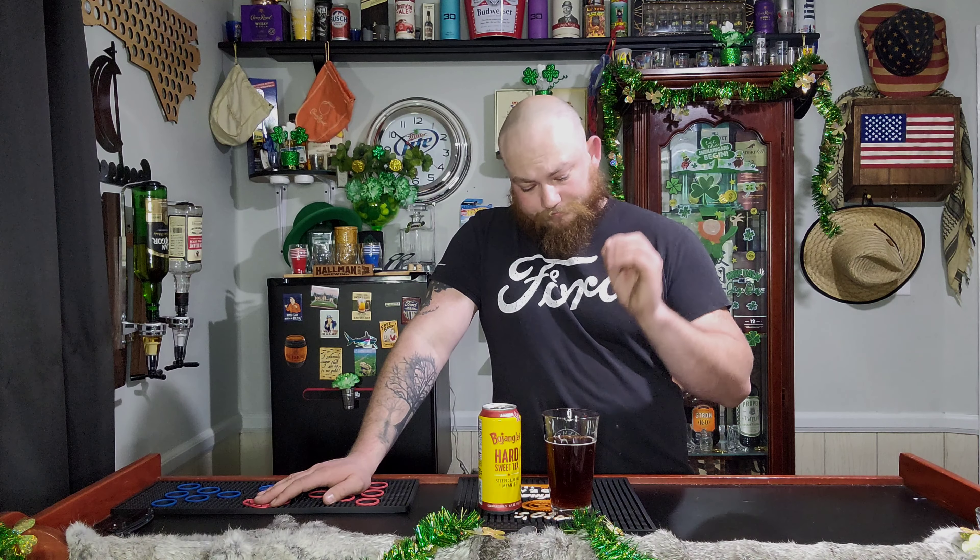It's a lot better than I thought it was going to be. I couldn't tell I was drinking alcohol — there's no alcohol taste to it. There's no malt, no real rich taste. Slightly watered. You can tell that it is more towards the black tea than a sweet tea, so it's got a lot less sugars, even though the can does say 33 grams of sugar. It's got that nice bitter taste that I like in tea. There's nothing I would add or take away from this. Really, really good.